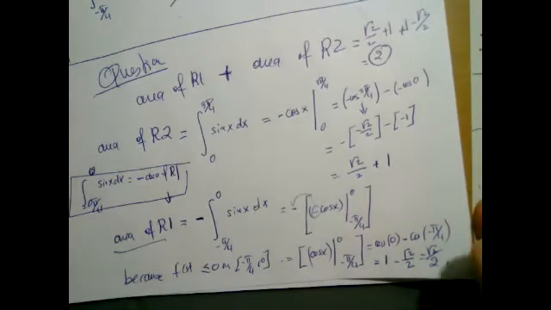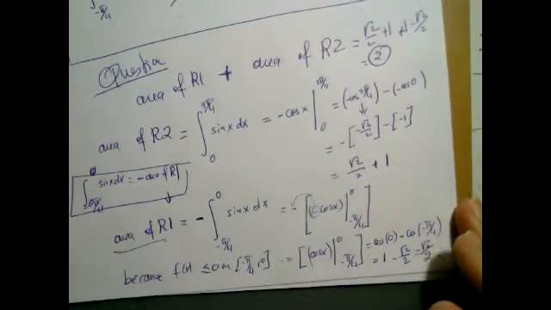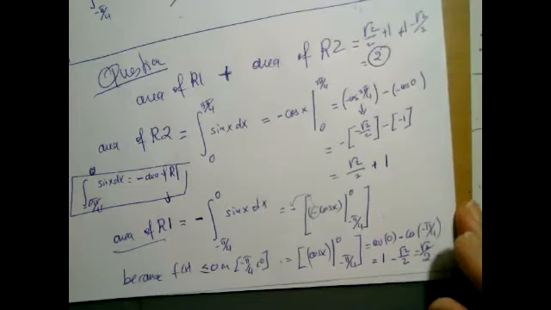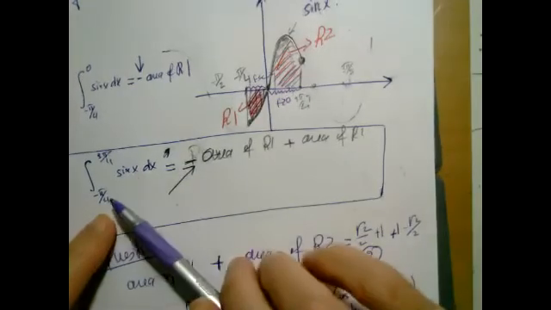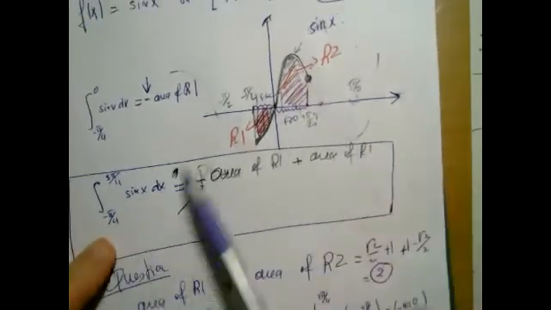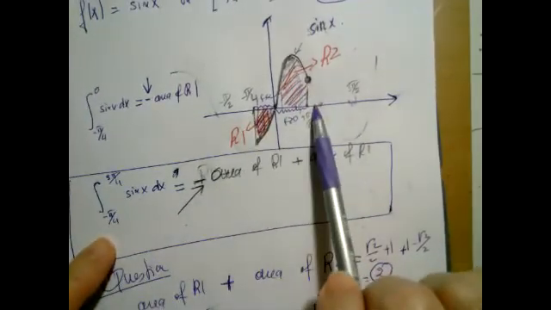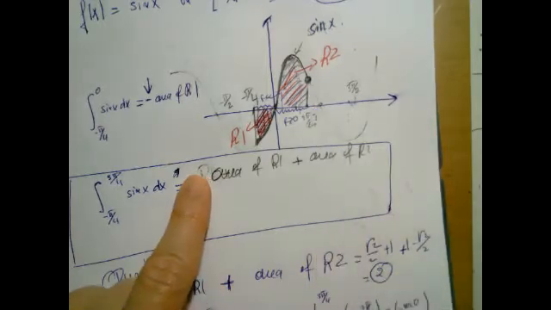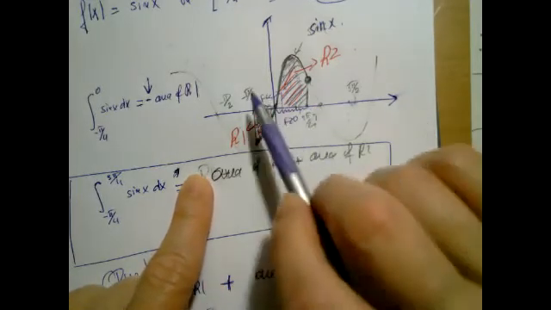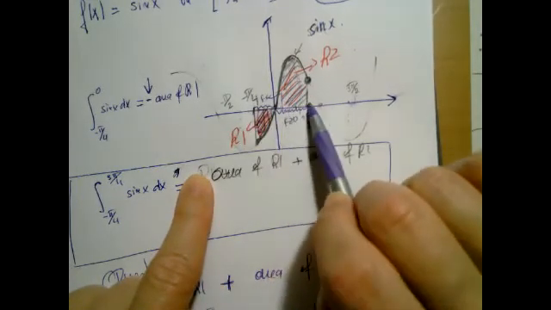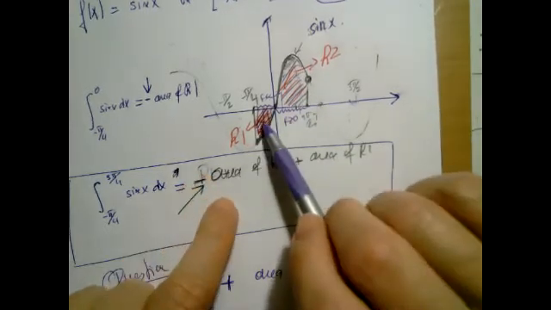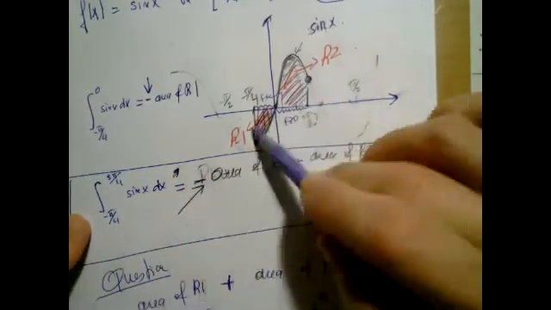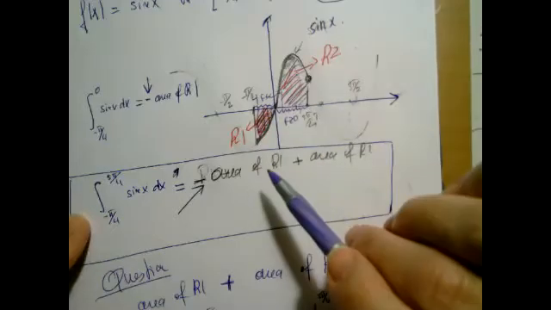Please ask questions because we're moving to the last section in the course for us. Okay. So I repeat the main idea. The definite integral from minus pi over 4 to 3 pi over 4 is not the sum of the areas. It's minus this area plus that area. That's really what the definite integral is. So if I compute this definite integral, I'm definitely not going to get the area of the shaded region.